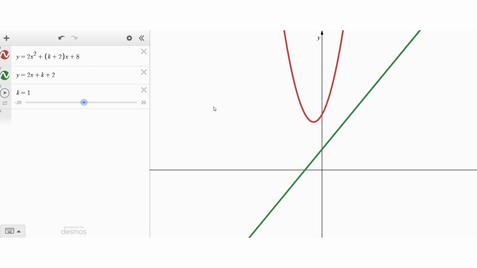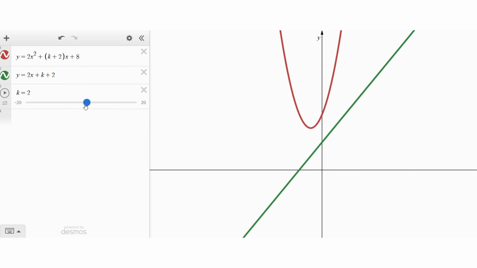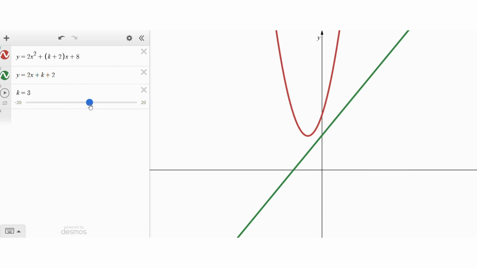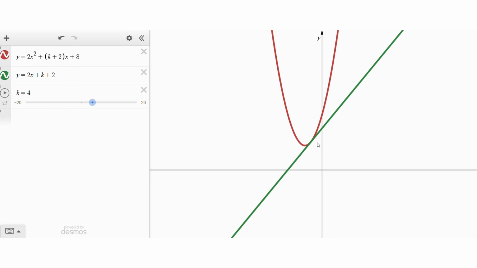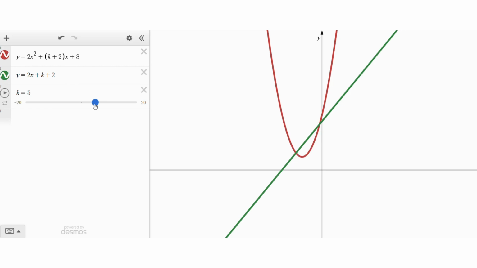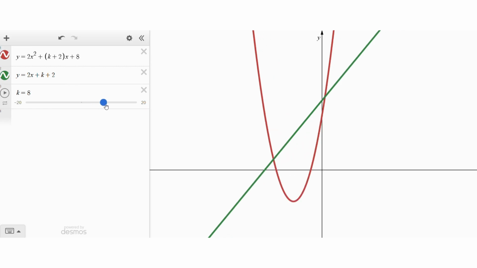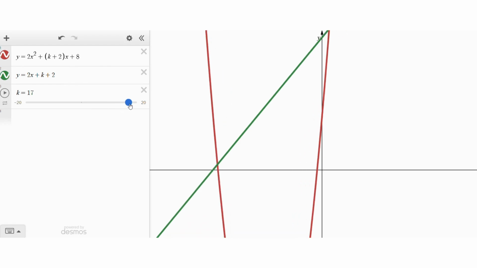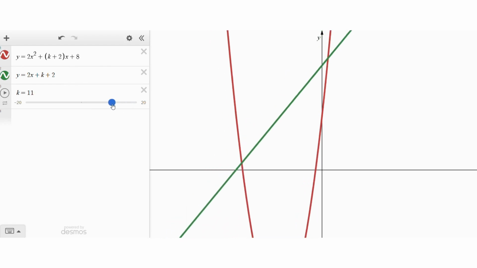So if we visualize this problem, we have our quadratic and our straight line function, our linear function here. And our value of k is going to vary. We're going to see what happens as we change the value of k. So we can see at this point here, they don't cross at all. As we increase k, they get closer to each other, and again, and then at k equals 4, they touch just once. It's a tangent. That was our critical value. If we go above 4, we now see that they intersect twice, and they're always going to intersect twice, no matter how far up that goes now.